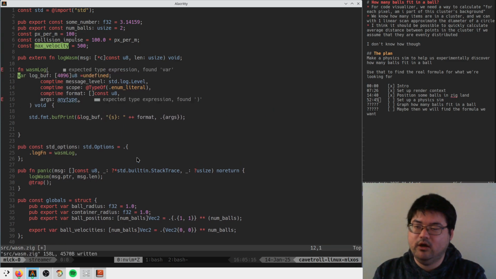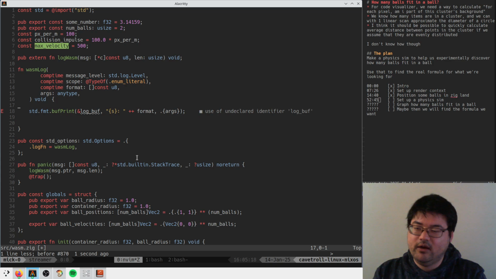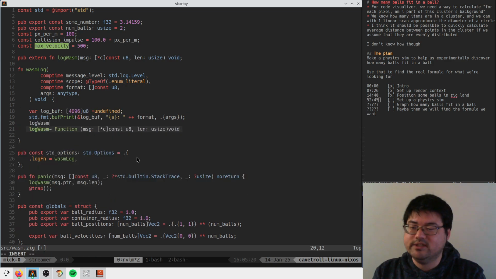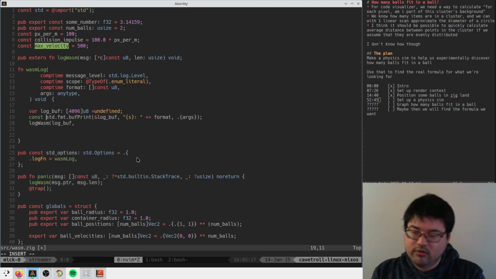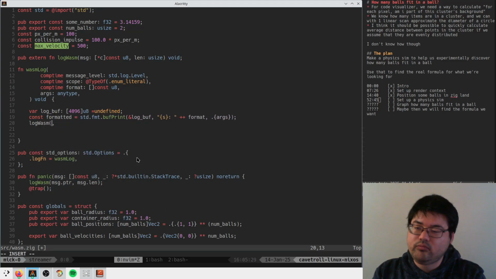I guess this can be on stack. I guess there's no reason for this to be like that. Then we call log wasm with log buff and formatted. Something like this.